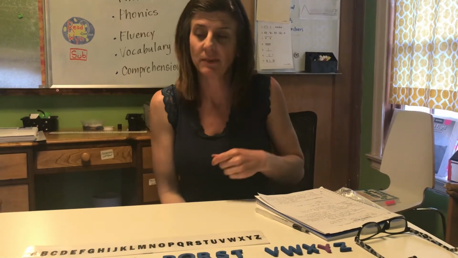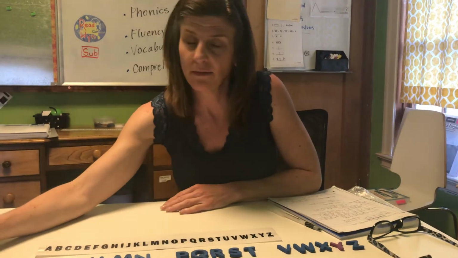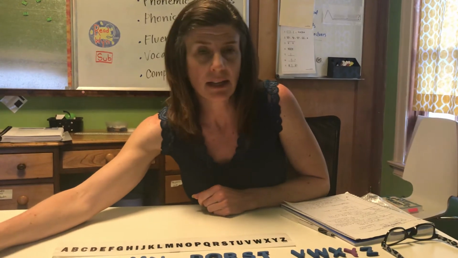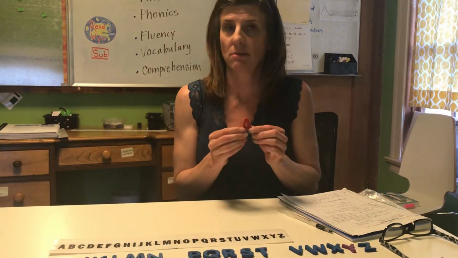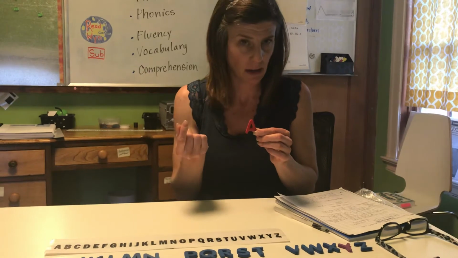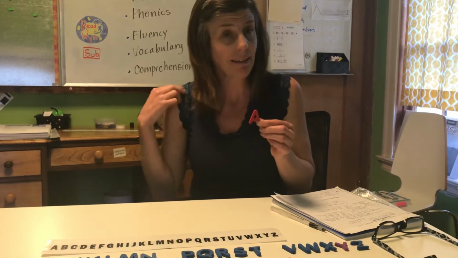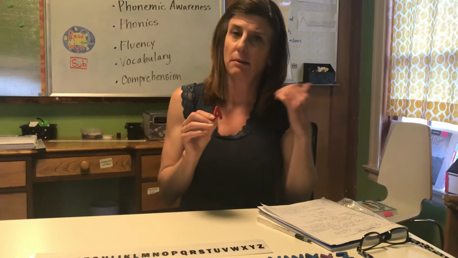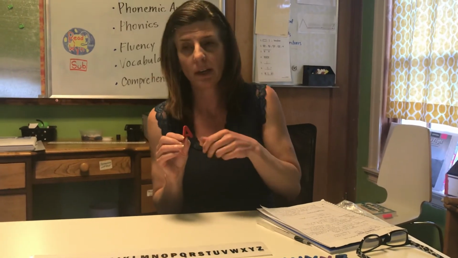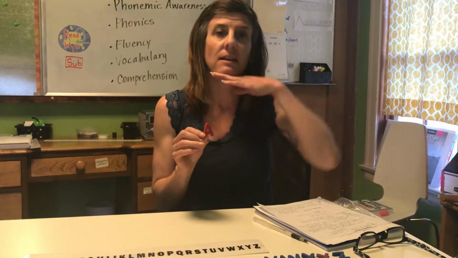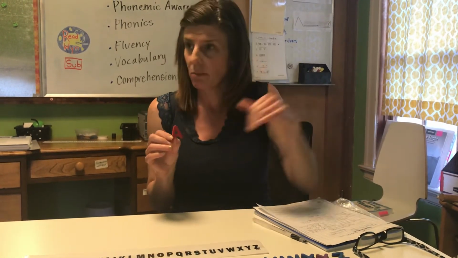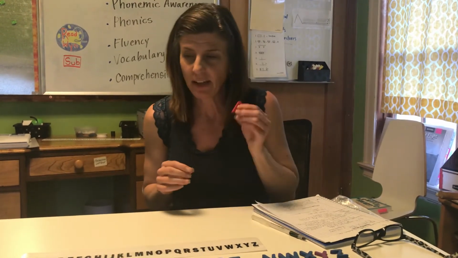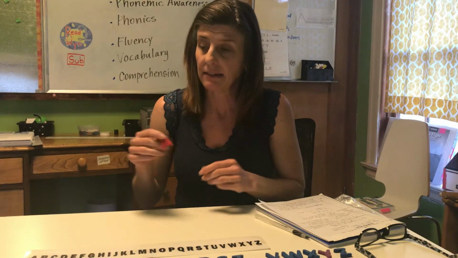So I try to teach them one at a time and in as many ways as I can to get that multisensory in there. Some kids are going to pick it up really quick. Some kids it's going to take longer. If it's taking longer, then say for example we're doing A. You're going to look at apples. You're going to talk about alligators. You're going to talk about all the things that start with the sound of ah, because A says ah. You could even put things in the room and say, let's find all the things in the room that start with ah, and go for that if they need it, okay?